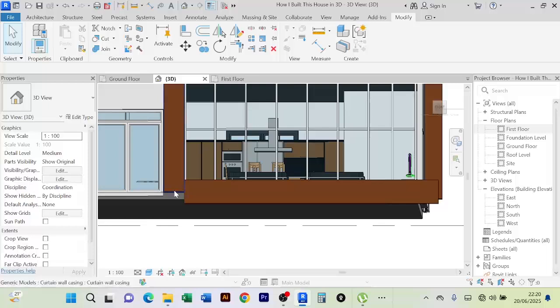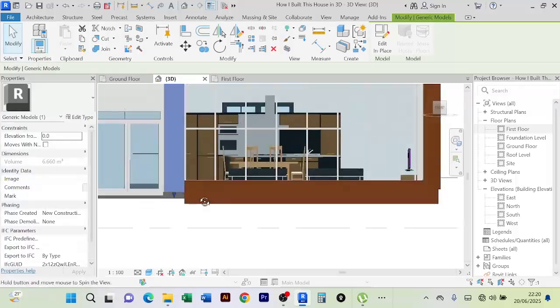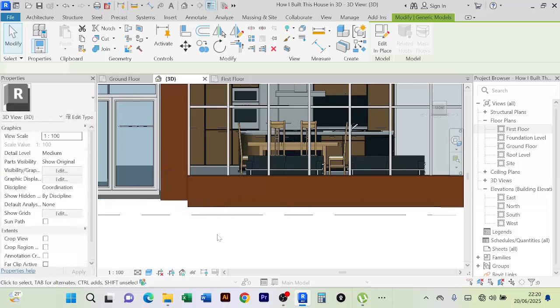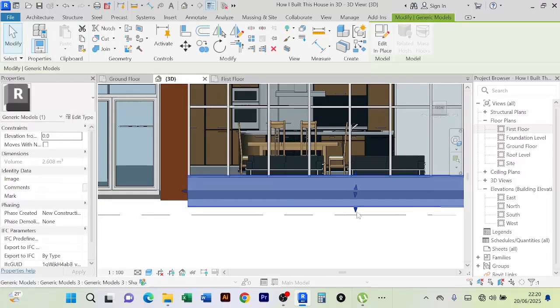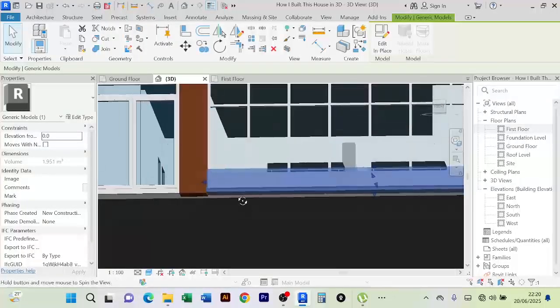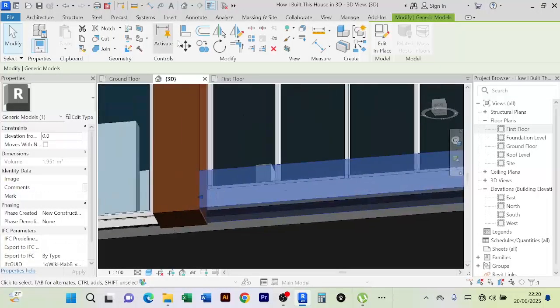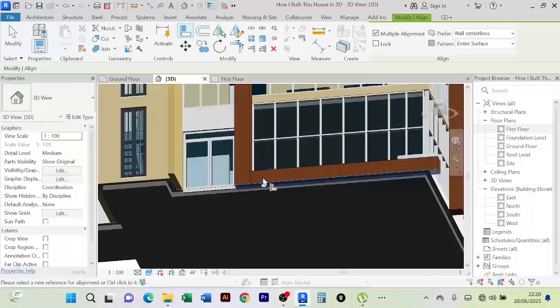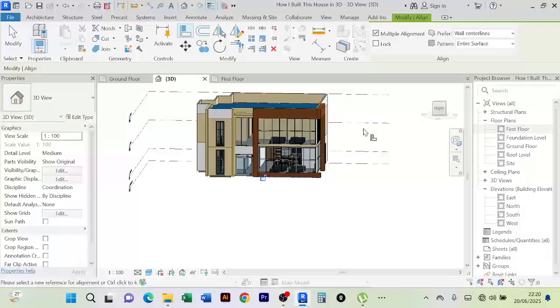Then of course this one you can also bring it down to align with that part. Then this one you can take it up to align with that part as well. If it doesn't align, you can use the align tool. You come to align, you click on this surface with that surface so that they can perfectly align, just like that.